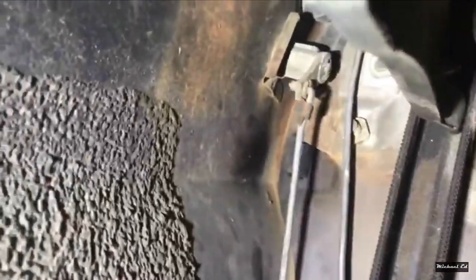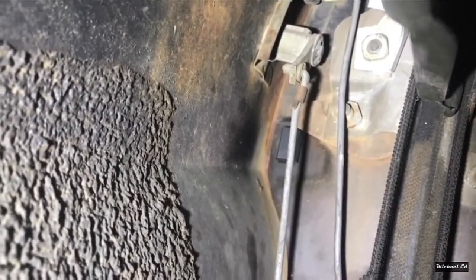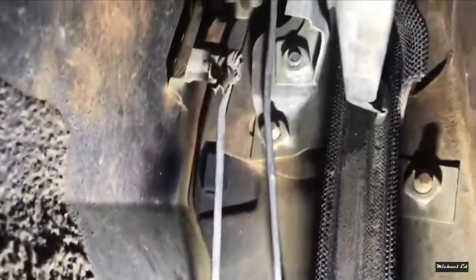What we need is the lock, right up there. I'm going to have to remove that rod. All it is is a push-in clip with a keeper — it's rusted. Just push it off the rod and the rod should come right on out. A little friendly persuasion — there we go. It just pulls straight up off the rod, unless it's been there for a while. There goes the rod.